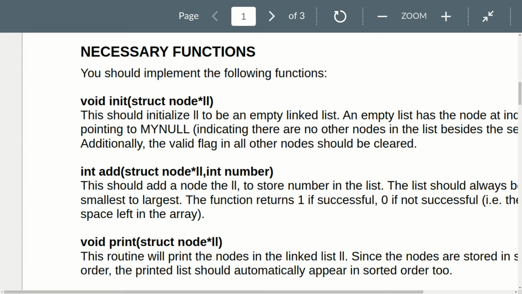Okay, so we've got an init routine. Init takes an array of struct nodes, sets the valid flag to 0 for all of them, sets the sentinel's valid to 1, sets the sentinel's next field to my null. That's the code for -1. Okay, that's what your ODP 202 did. So set up the sentinel node and then make a loop and set up the other 99 nodes to have valid equal to 0. And again, ODP 202 did some other stuff. It set values to 999 and things like that. You don't have to do those. Okay, make the valid flag 0, make the sentinel valid, make the sentinel point to my null. That's all you need.